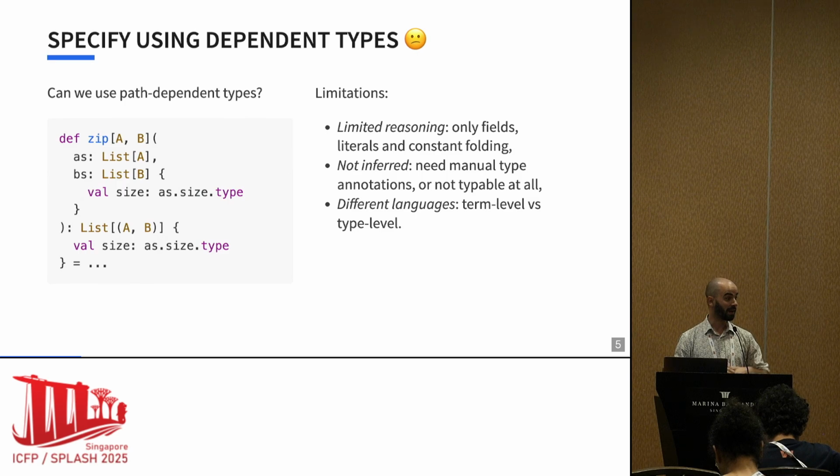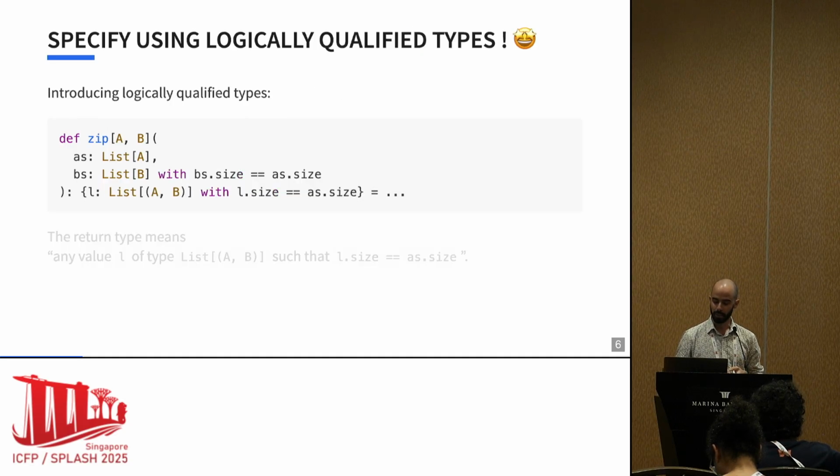Another problem is inference. These very advanced Scala types are hard to infer. And last but not least, you have a completely different language now to talk about your assertions if you encode them at the type level, while with the nice assertions we had before, it's just terms, right? You just write that code like you would write any Scala code. So what could we do? Well, my proposition would be to introduce what we call logically qualified types. These types basically allow you to lift assertions to the type level.